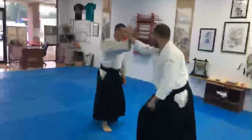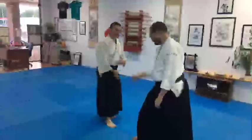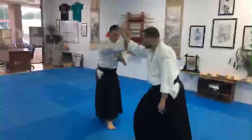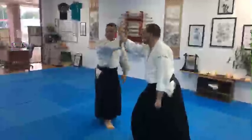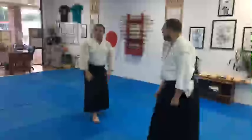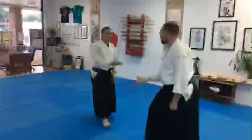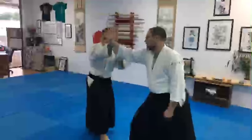Okay, we start off shomen uchi irimi nage, right? So we both Kokyu when we present, right? If I'm here, I'm collapsed, I'm at a disadvantage. I wouldn't think to do an irimi nage from here because I'm entering in and I'm at a big disadvantage, right? Especially with the larger attacker, right? So Kokyu, right? As I'm Kokyuing, I Kokyu out, opening this window.